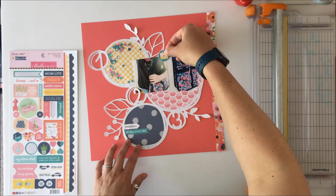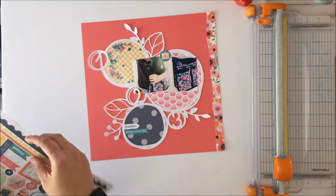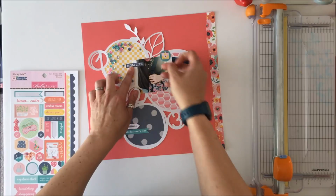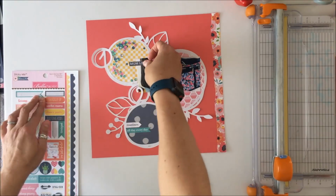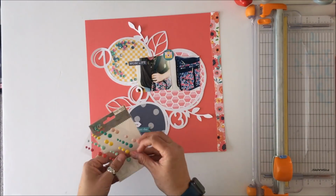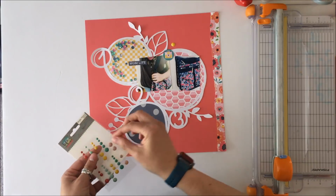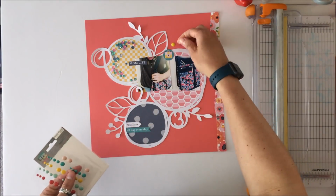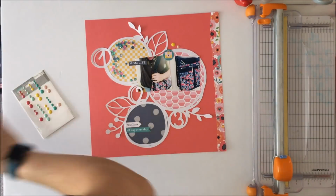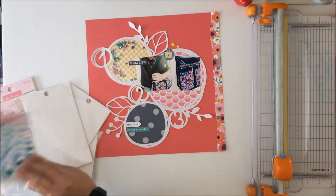So I'm going to put this circle here, and you will see me end up having to move that circle there, because I am going to cut out the 1, the 2, and the 3 and need something to fill those circles in with. The yellow is a nice accent color to the colors that are in the purse, which are the other colors in the collection. These are just some enamel dots from Simple Stories. These are not part of the kit. This is something that I'm adding to my Scraproom kit.